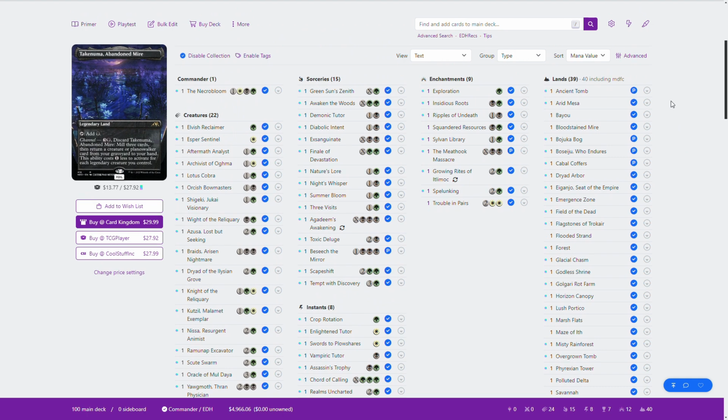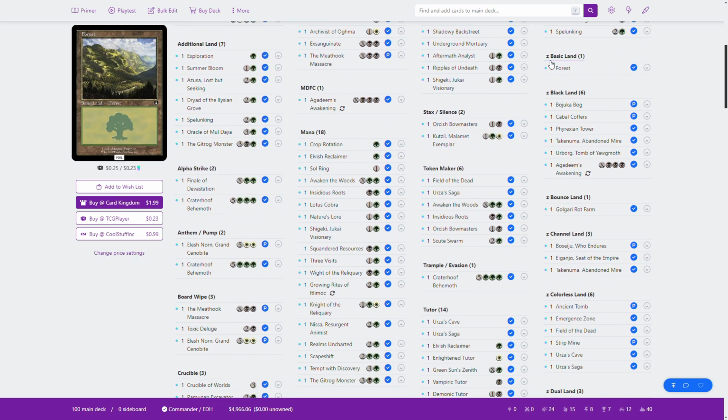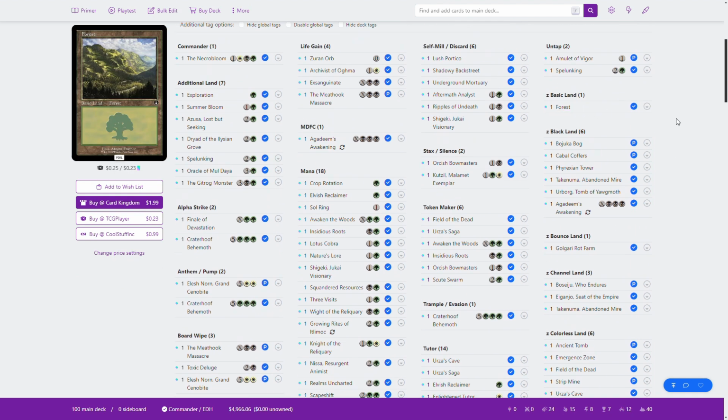First of all, we're running the full contingent of fetch lands. Actually, I'm going to switch over to my custom types and tags so we can see, and I have all my lands starting with Z just so they get listed at the end. We're only running 1 basic. I actually have considered cutting it because there's so many lands this deck wants to run, and so few spots. But I'm running 1 basic just to have something to search up if you get hit with an Assassin's Trophy or a Path to Exile. But honestly, you could cut this and be fine.